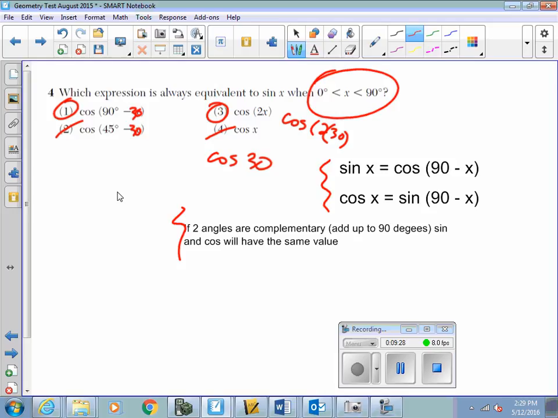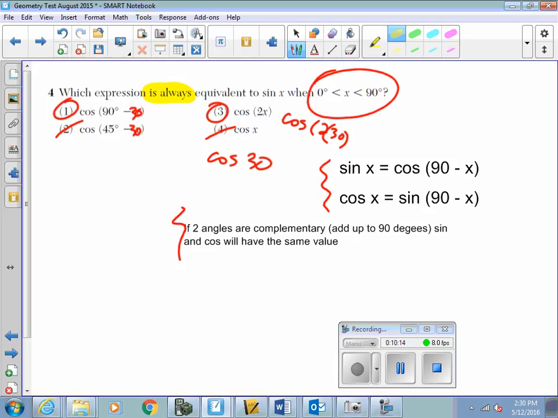So now there must be something we're missing. The thing is, you got to look at this word here. Very important word, always. It says is always equivalent. So when we chose 30 to plug in for x, 2 of those expressions worked. Well, what if we chose 50? Let's choose a different answer, because it says it always has to work. So one of these expressions, either 1 or 3, is always going to be equivalent to sine x. One of them was equivalent when x was 30. Maybe it would be equivalent at other points, possibly, but will it always be? So let's choose a different angle.